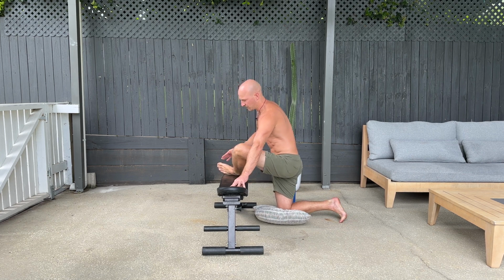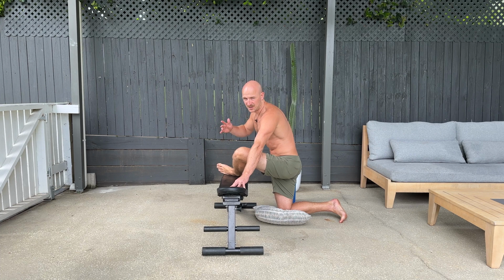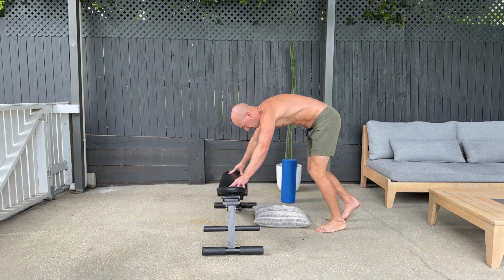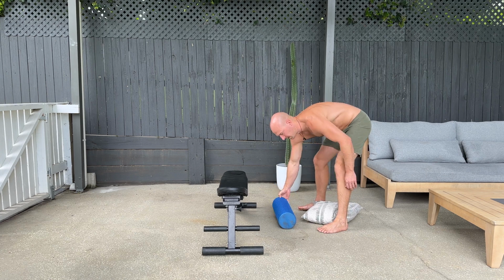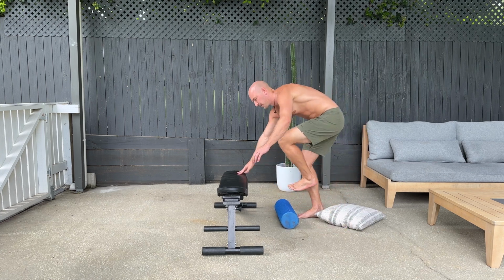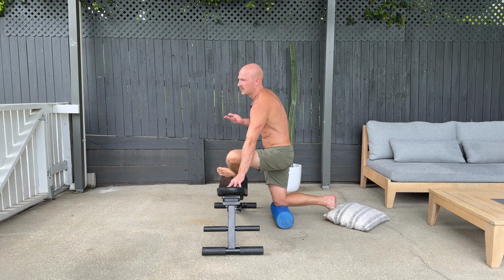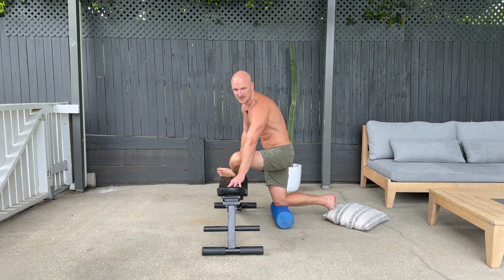Now, let's say you've got a really high bed and you're struggling because it's making the stretch too intense. What you can do is, instead of just going straight to the floor, you can get an object like this foam roller and you can put your back knee onto that, which is going to bring you up higher and make it easier to get into the position.